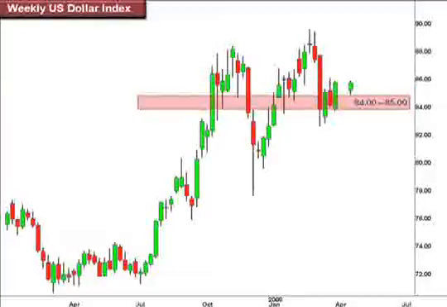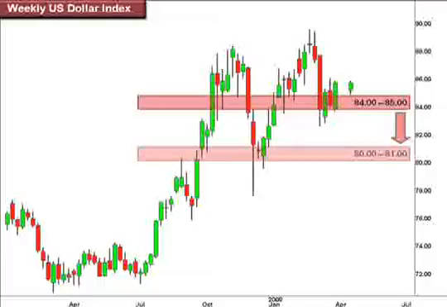As always, we're going to start with a look at our weekly U.S. dollar index. Now, the U.S. dollar held its ground against most major currencies last week. That 84.85 focal zone remains an important support level for the index. A break below will likely start a second leg lower, which will open the window for a test all the way down to that 80-81 range.